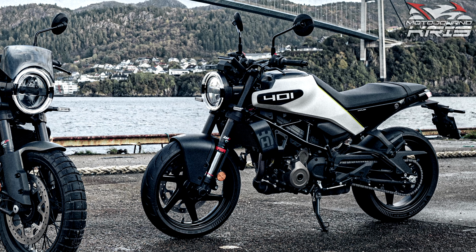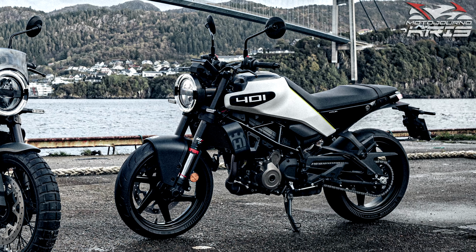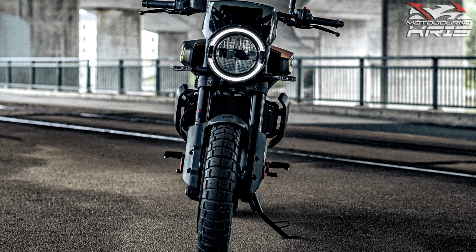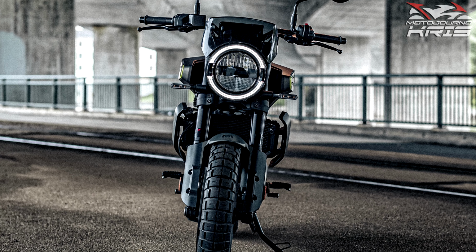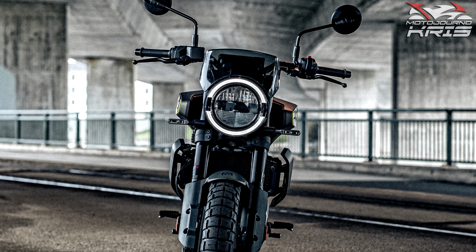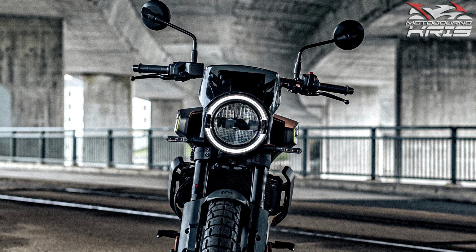Overall, my big takeaway is how is price going to be affected, which to be fair is what I think about every update. The Svartpilen 401 was a winner to me because it was already a bit cheaper than the vast majority of the competition and offered the best specification loadout overall. Then buying a runout model, I paid about 25 to 30% less than anything even slightly comparable, which was honestly an unbeatable deal. So hopefully the Svartpilen and the Vitpilen in fact retain the best value crown when we see the new pricing.